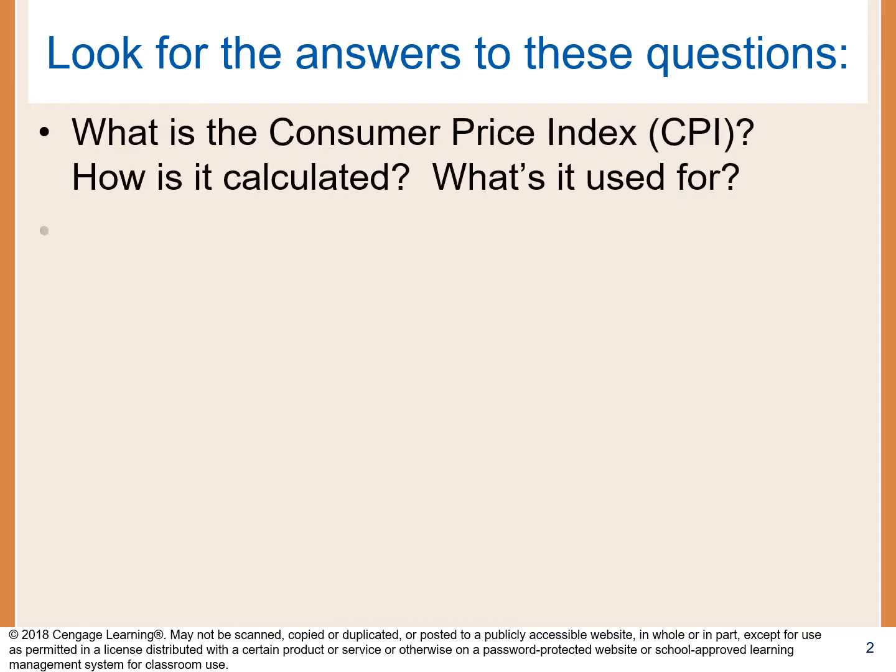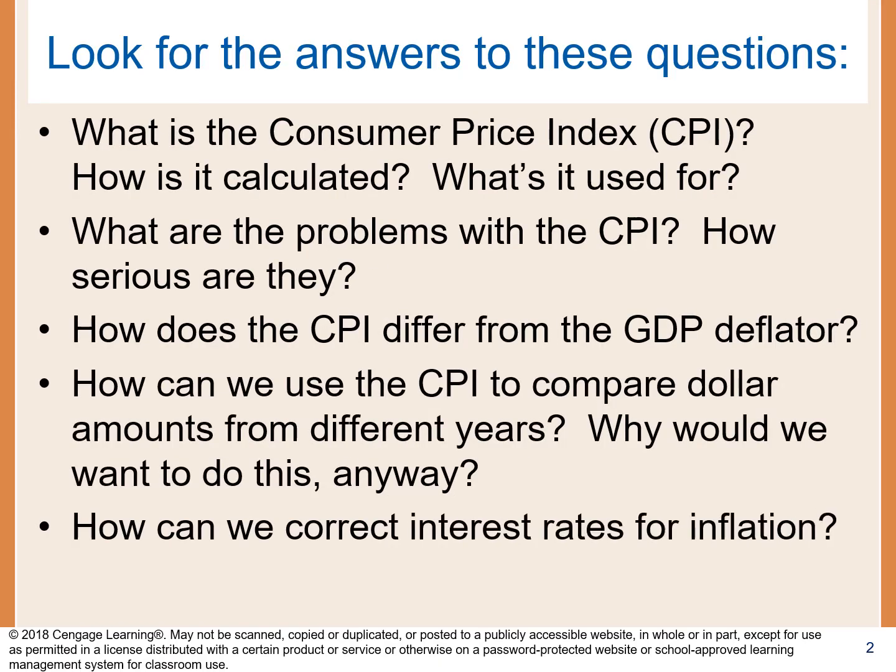We're going to continue study of macroeconomics with chapter 6, measuring the cost of living. In particular, in this chapter, we're going to talk about consumer price index or CPI. We're going to learn what consumer price index is, how to calculate consumer price index. When we're looking at this consumer price index, what does it tell us about? We're going to learn about problems with CPI.